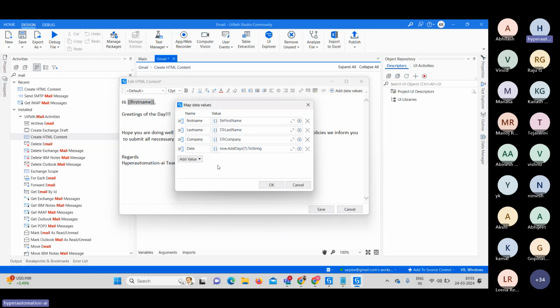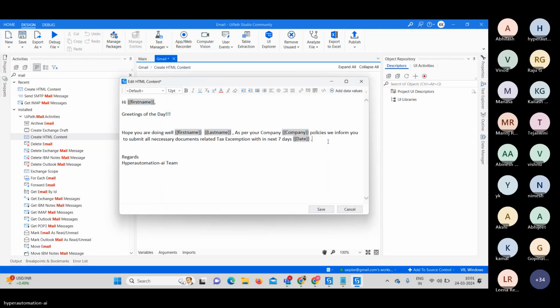Let's say, so please attach details as per the below table.